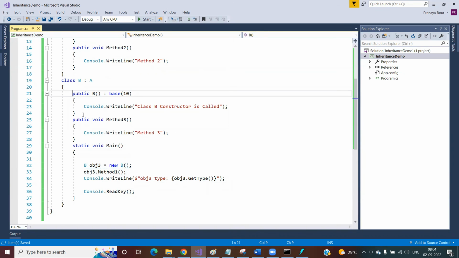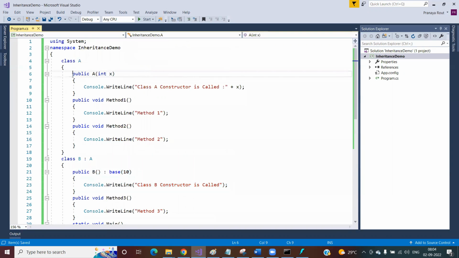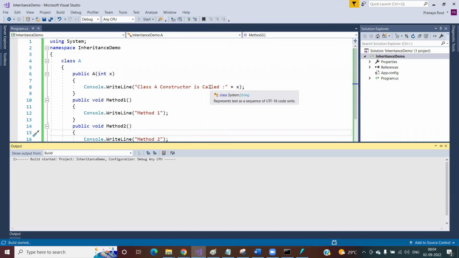When I create an instance of the child class, this constructor is called, and explicitly we are calling the parent constructor. Now we are writing the explicit calling statement with the base keyword. Base means superclass, parent class, base class. The base class constructor is invoked, and while invoking, we pass this 10 value, and this 10 is going to sit in this X variable. Now if you run the application, you will see that the X value is printed in the class A constructor.